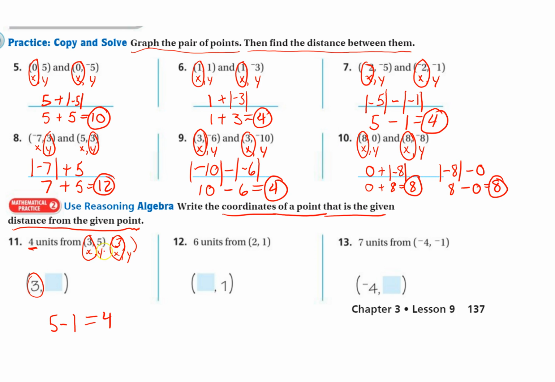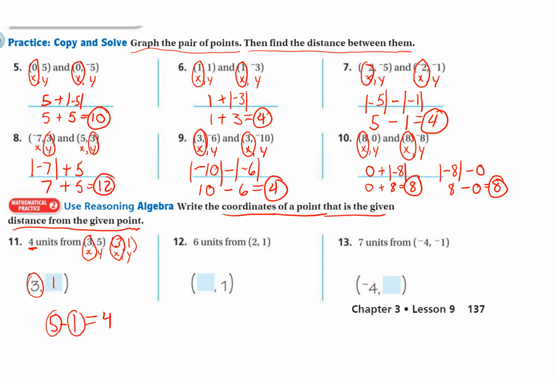Okay. So since we need to subtract, we want to make sure the signs are the same. Okay, because remember, we add when the signs are different. Here's a negative 7 and a 5, so we added. The two signs were different, so we added the numbers. Here we needed to take away, so we need both signs to be positive. So it's going to be 5 and positive 1, and that's why we subtract. So this is going to be (3, 1). And again, we can graph these to make sure that we're correct.